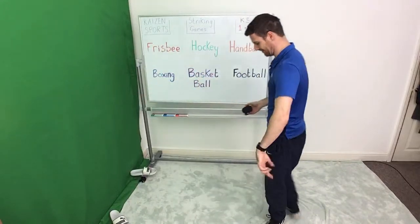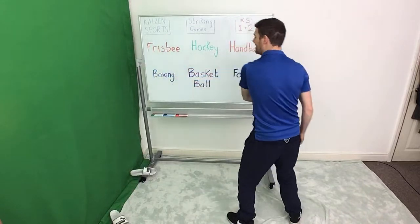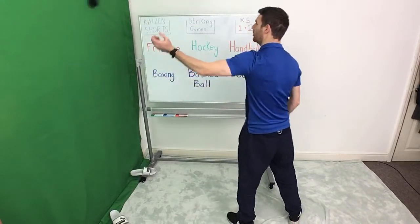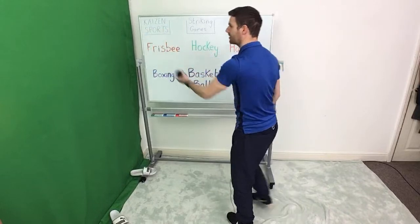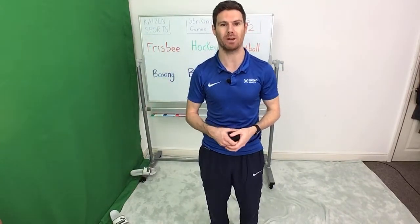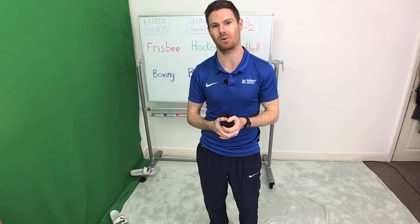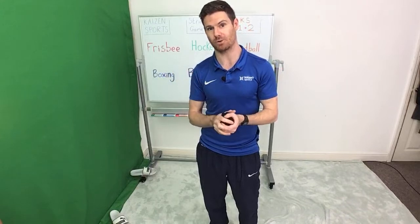Last 10 seconds. Practice on both hands. You might even create a game whereby if you score with your less dominant hand, that's worth 3 points compared to your dominant hand, which might just be worth one. Again, it's up to you. This is just a series of ideas that hopefully you can use. You might even change the point scoring system for the next game.